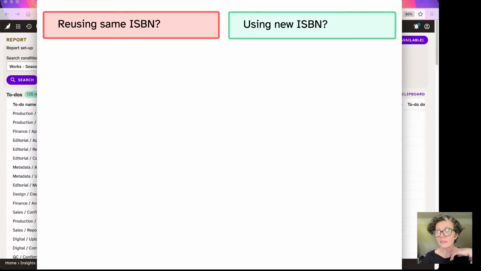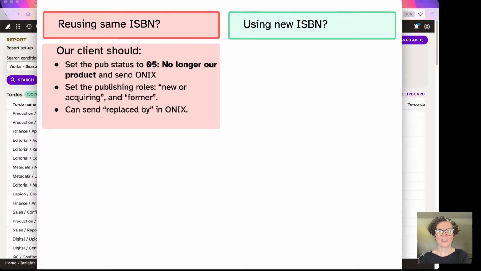So that's one of the reasons why reusing the same ISBN is a terrible idea, because you're starting to muddy those waters. You're starting to confuse other systems and other people, because the ISBN 13 is such a useful, semi-unique identifier for your product. So anyway, we'll have a look at what we would recommend in particular circumstances, for what's going to happen if the new product wants to have the same ISBN 13.